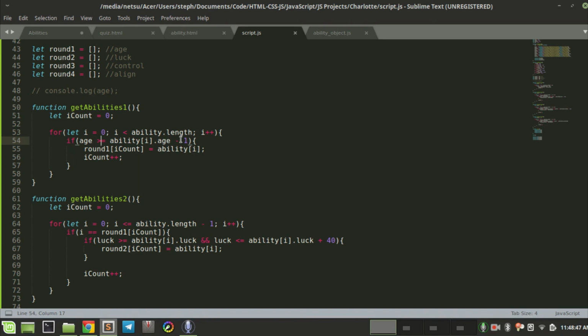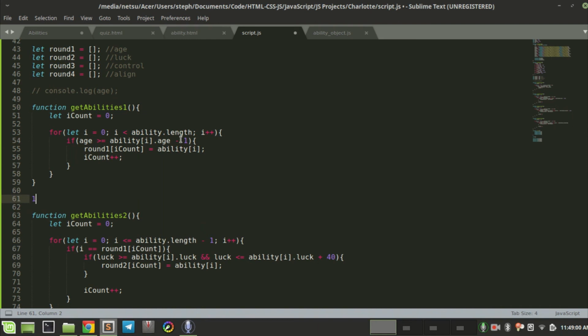Oof, I'm doing brain damage to myself here. Okay, so if the age is more or equal to the ability age minus 1, so let's say if 11 is more or equal to 12 minus 1, then return something. Or let's make it 11.